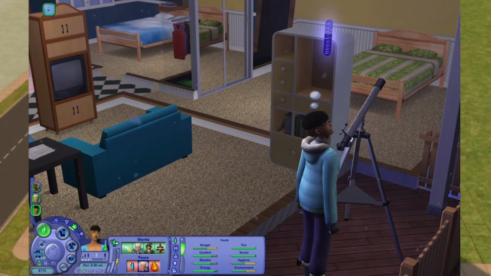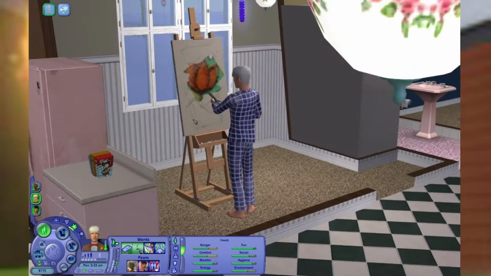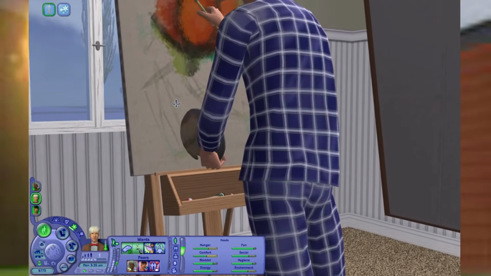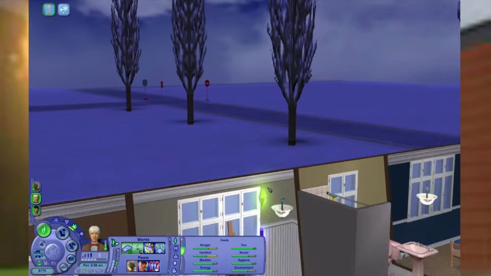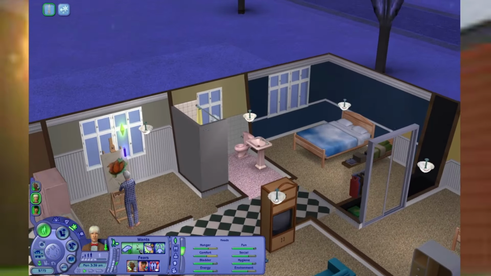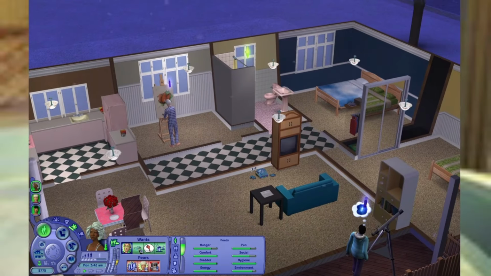Let's see. Sorry, I keep doing that. I shouldn't. What are you up to? How's your painting going, sir? It's gonna be a fine picture. What about you, Bellamy? You're okay? You wanna play video games? Go for it. She is the gamer of the household.